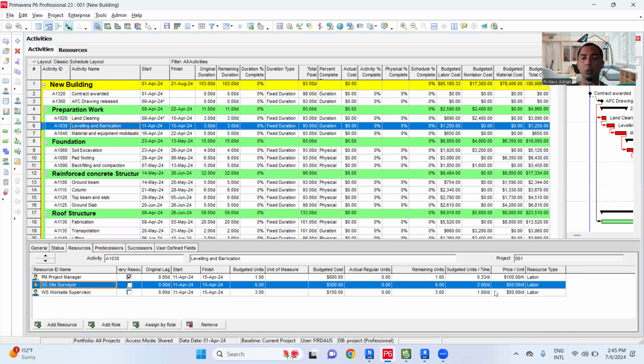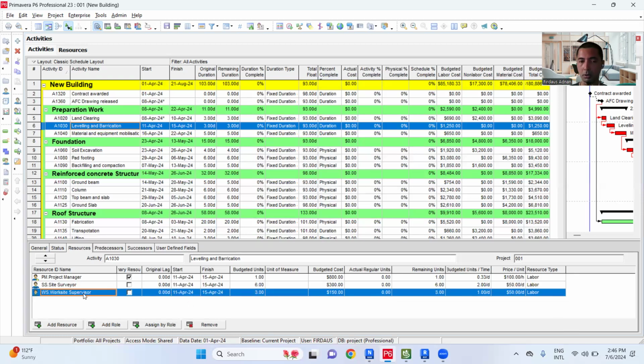So we consider 2 per day, total 6, 2 times 3. And the works supervisor also. For 1 small project, we consider only 1, so we define this as 1, and total budget we require only 3 for 3 days.